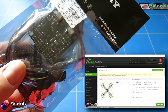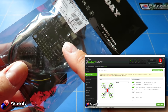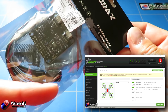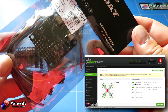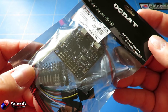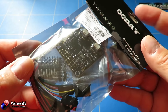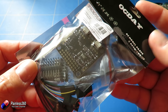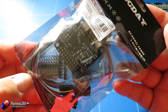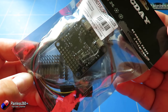Think of it like a PC analogy: the hardware — the physical box, screen, keyboard and mouse — is the board, the flight controller. The operating system, which on a PC could be Windows, Android, or iOS, is CleanFlight on a flight controller. There are lots of different flight controllers with their own operating systems, and just like PCs you can get different flavors. As well as CleanFlight, there's BaseFlight, BetaFlight, and iNav, which is all about GPS. For this series we're going to use vanilla CleanFlight.